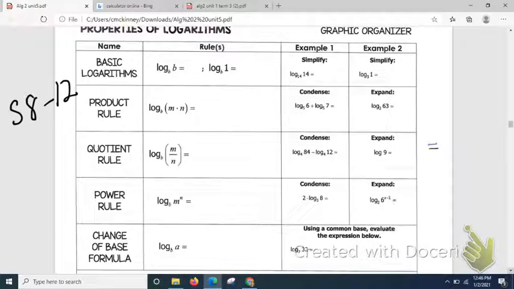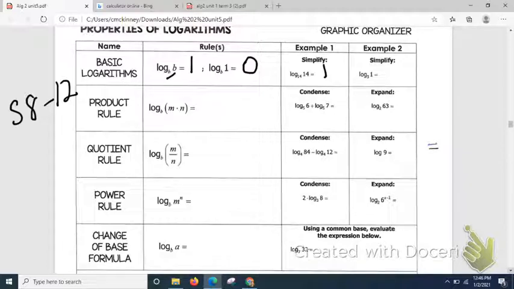So let's fill these out to give some examples. So if you see that the base, these two numbers are the same, right? The base and the argument are the same. We know that that's always going to be equal to 1. If I see, no matter what the base is, if the argument is a 1, we know it's equal to 0 because we know anything to the 0 power is 1. So for instance, when you see the examples at the right, those both being 14s, I should be able to recognize immediately that that's a 1.